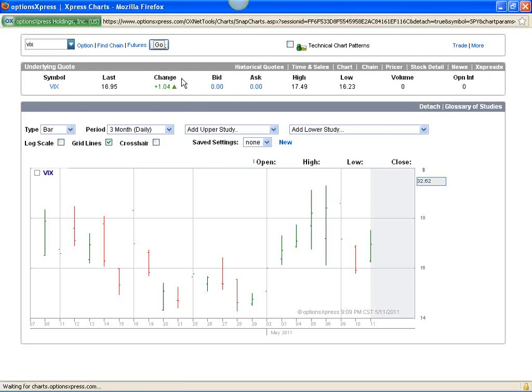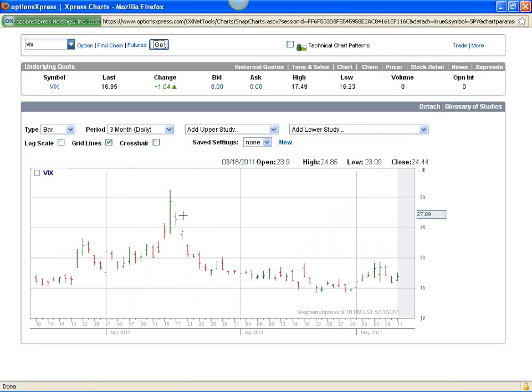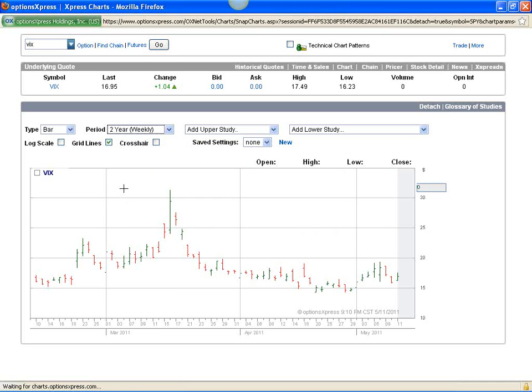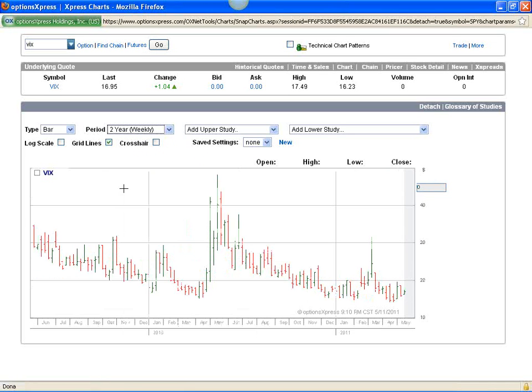Let this update for you guys. All right, so here's the VIX. When the VIX goes down, let me actually bring it out even on a longer term time frame. When the VIX goes down, that means volatility is going down. That means there's less fear. The VIX is a fear gauge. So fear spiked up. This is back in May of last year. That's when the BP well happened. That's when the stock market dropped significantly. Here, this spike just about a month or two ago, you guys know what that was. That was Japan. And then all of a sudden, after Japan, the stock market went higher and higher, and the VIX went down and down.